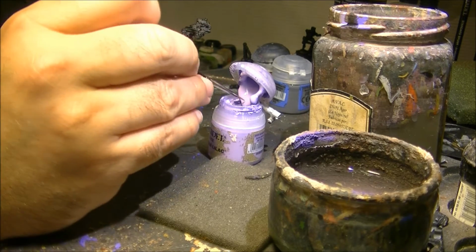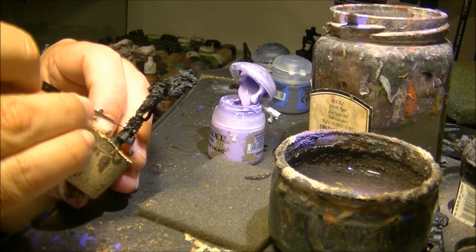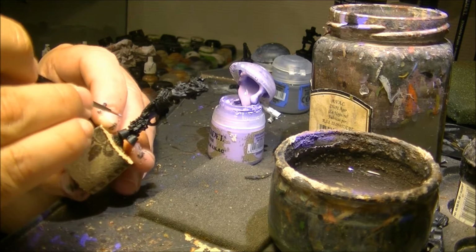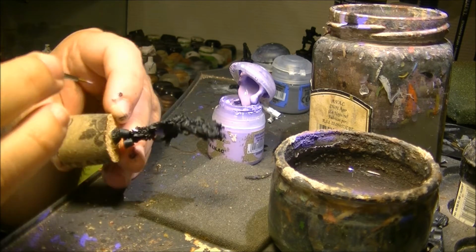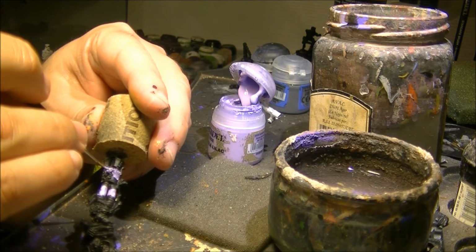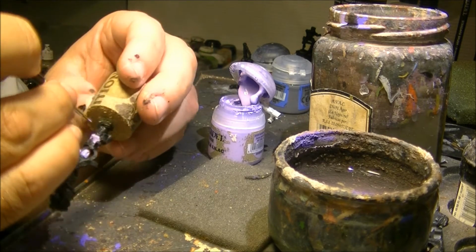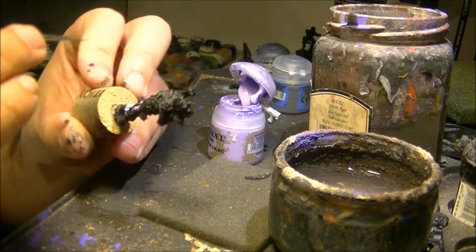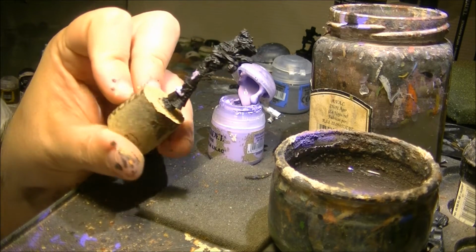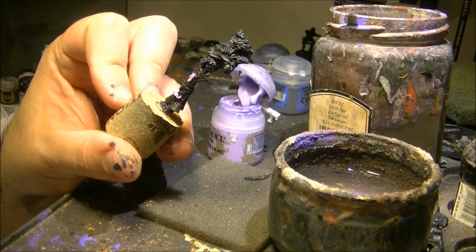You can see, do the other foot. And I will keep doing the same on all the skin parts. So to be fast, I will just reconnect once I have done the purple on all the skin parts.